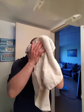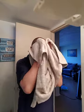Alrighty. Feels great. Face feels so nice and smooth. Just pat dry the skin. Now go ahead and apply this, the aftershave balm, the Apsley scent from Truefitt and Hill.